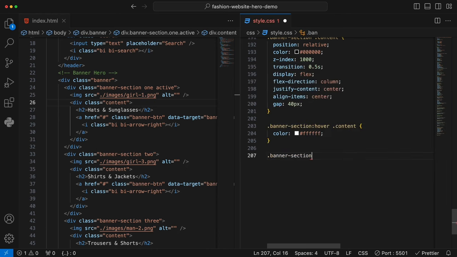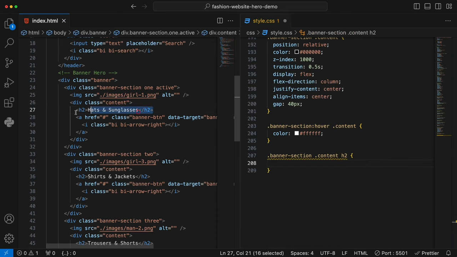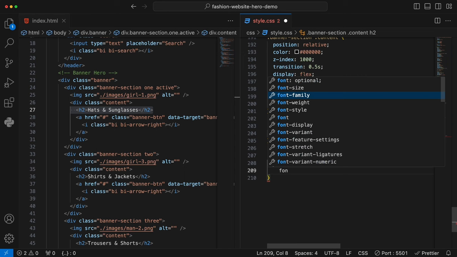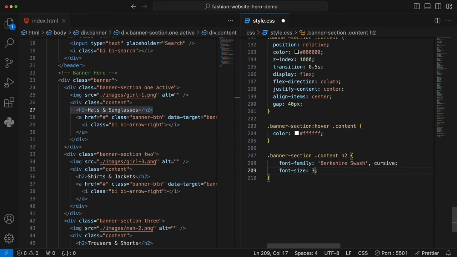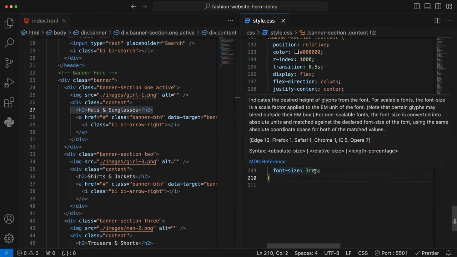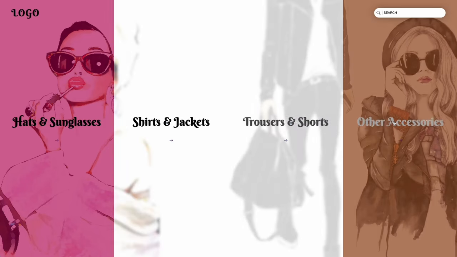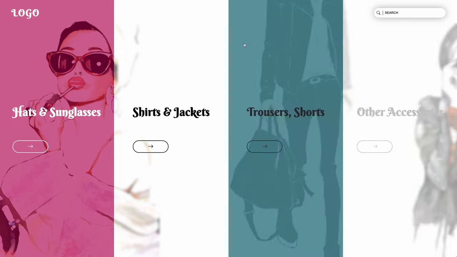All right, the next thing is to set the font for our title. We say banner section dot content h2, which is our title. So we're accessing this part of the code. Then we want to put in that special font family instead of the Roboto one. Using a special font family just makes your website have its own style instead of using all the generic stuff. And then we want to make it really, really large, so we say font size 3rem. Rem stands for the root element, so it's going to be 3 times the root font size. This is all going quite large now, so it's correct, and the same as our expected result.